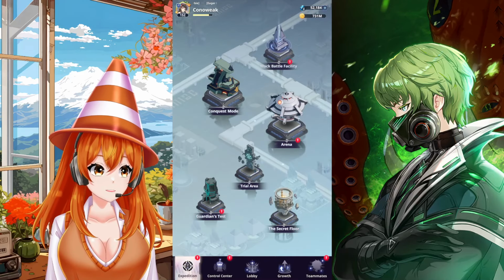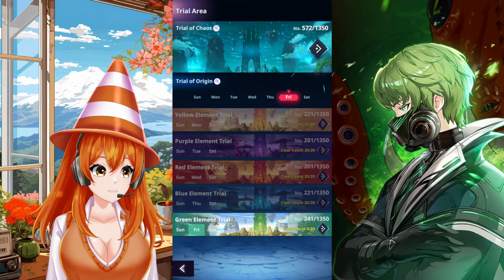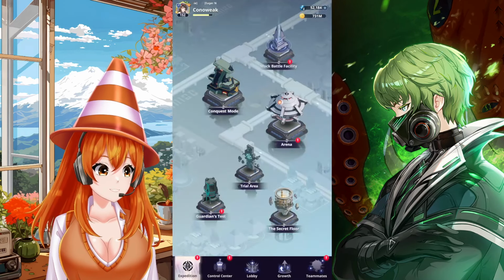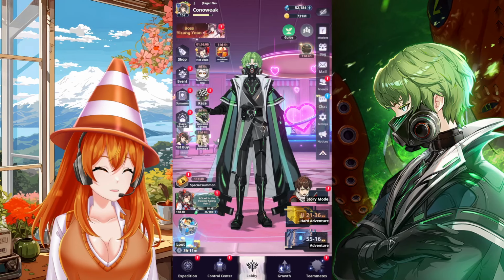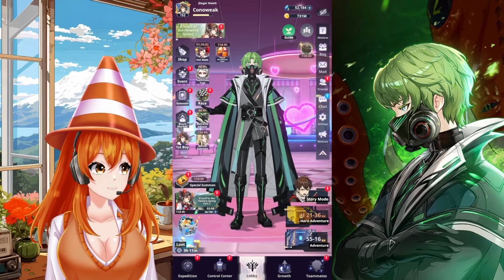In terms of trials, I missed a few days. I forgot to do them, like these ones. So the green trial is the one that I have the highest, but okay. Also, the Trial of Chaos, I should push a bit more, but not for now. I'm more focused on going forward in adventure, and then we'll see. So yeah, that's the overall status.